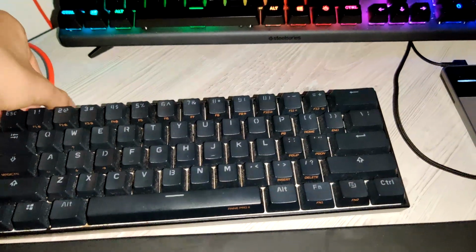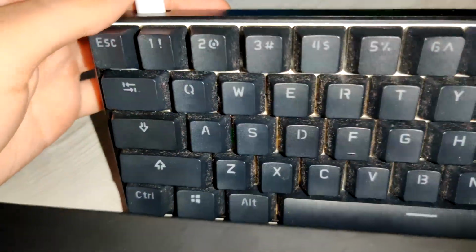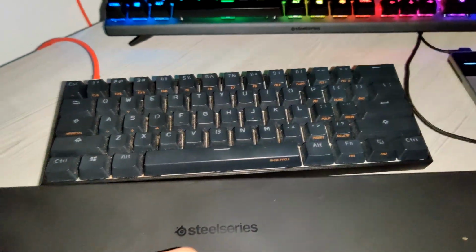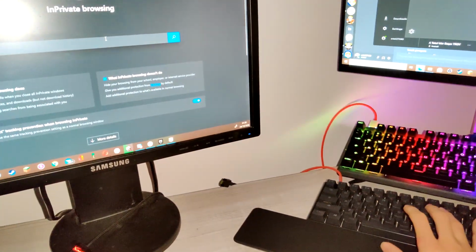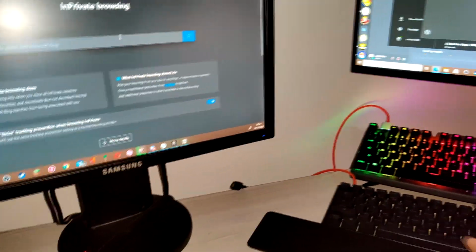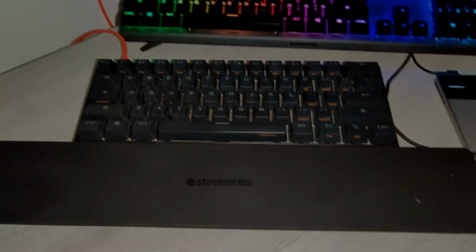And let's plug it in to see how the keyboard actually looks like when plugged in. As you can see, I used a USB-C cable to plug the keyboard in right here, and well, it does function like just a regular keyboard. I mean, if I'm trying to type something on the keyboard itself, it's going to show up over here. Although, as I said, here I'm going to type something. Oh, hang on, focus. Damn you, focus. Okay. As you can see, I am typing on the keyboard and it does register, so it doesn't turn on the lights by itself. So that is something that the software does for you, and that's the next thing that I am going to discuss, the software itself.